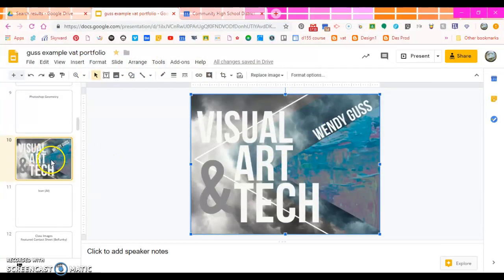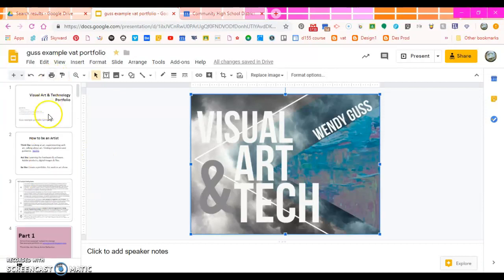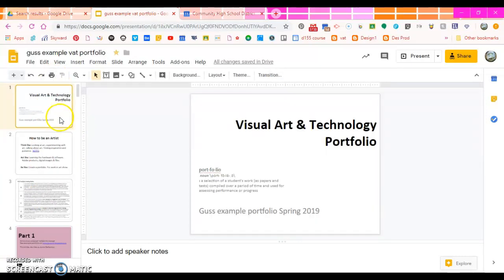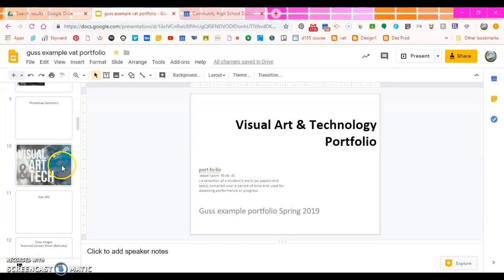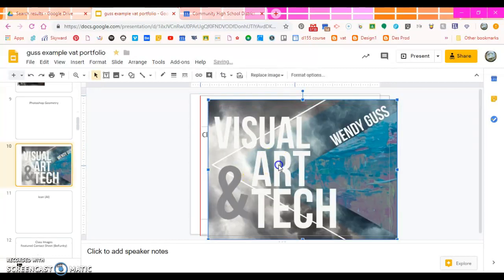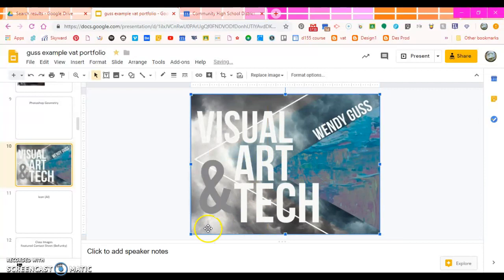So what that means is you've got the ability to create a new cover up here. I'm going to have you guys decide at the end of the year what portfolio cover you want to put up there. So we're going to leave it blank for now. But if you really want to make an extra to play around, you can see that it just fits directly on top of the slide. So that's what you're going to do to make a portfolio cover in Photoshop.